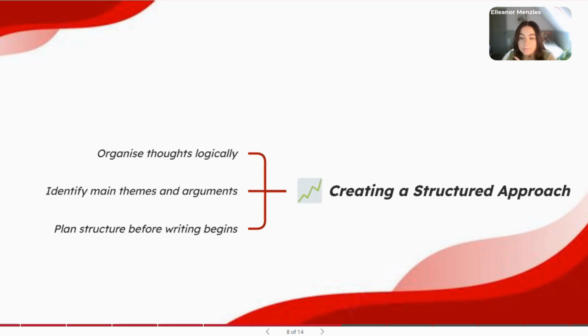When they enter a topic, Mindomo generates thought-provoking prompts and questions, and these prompts help students organize their thoughts, identify key themes, and plan the flow of their argument before they even need to begin writing. It's an excellent way to reduce that blank page anxiety, and it gives students a starting point they can build on in their own words. For many students, that structure is what allows them to move from, I don't know where to start, to, okay, I can see how this all fits together.